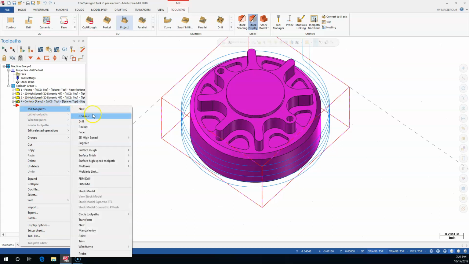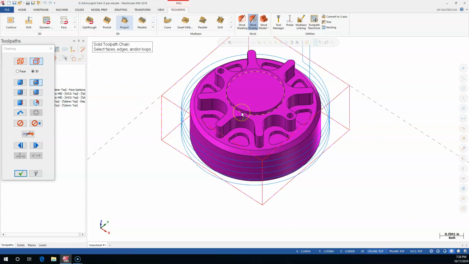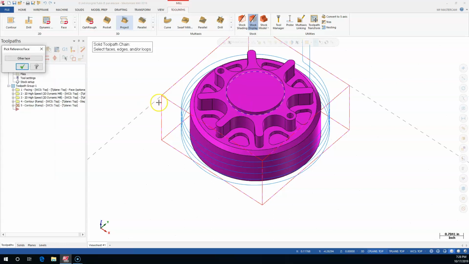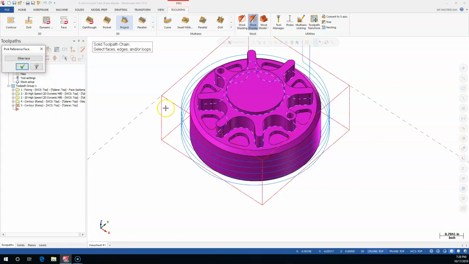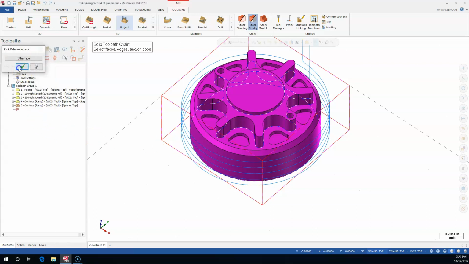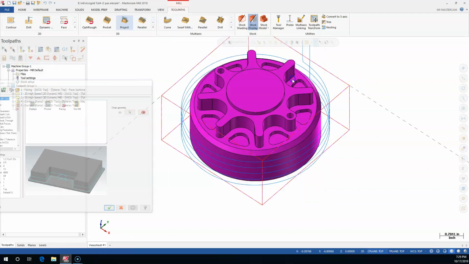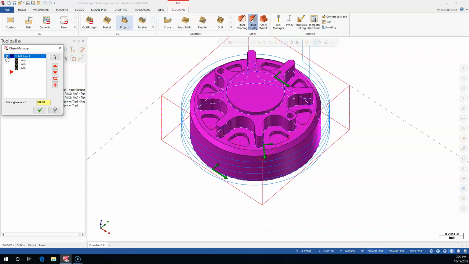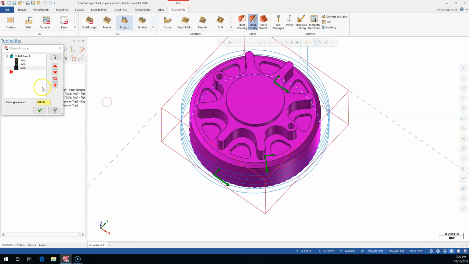Alright, so another contour. I don't really want to reproduce or copy that previous, so we're going to go to the first one, hit OK. We'll find the second step, goes around, hit OK, and then the last step, and hit OK. So we'll accept those. The thing that I'm always concerned with is if it only comes up with one chain geometry, it's grouped those up. So when I look at the loops, that one looks pretty good. That one's out at the tip. That one's reversed. So that's going to be a problem on the interior of the part.